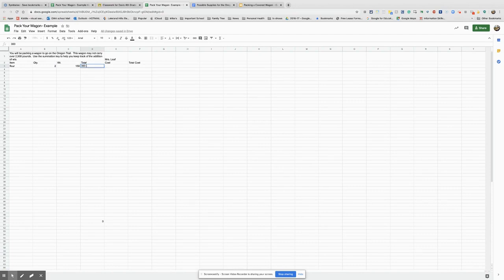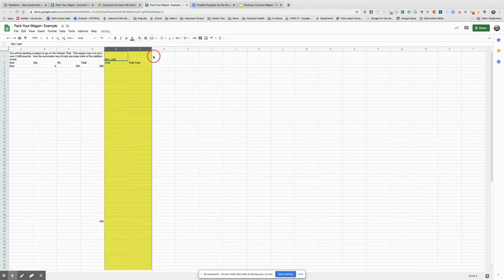300 pounds. This column that says cost is optional. Total cost is optional. These 2 columns are what you would do if you are going to want a 4, and I'll go over those later.